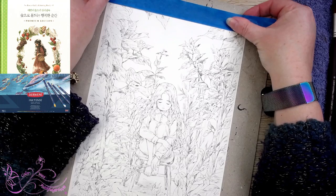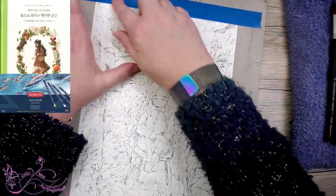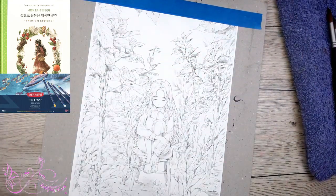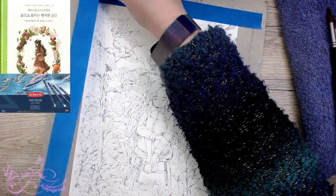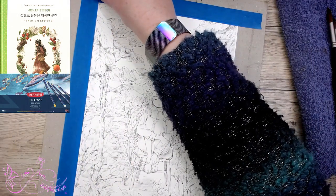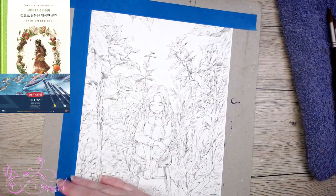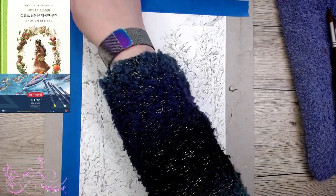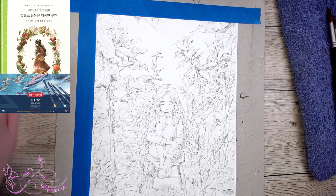I'm going to try to get it as best I can around the very edge of the image — my printer's left a little thin line all the way around. This tape was really cheap, just cheap painter's masking tape. Generally it is blue — there are different coloured tapes that painters use and they usually have different types of tackiness, so you want one with a low tack. You can also use washi tape because it's a paper tape and tends to peel off most things it's stuck to.